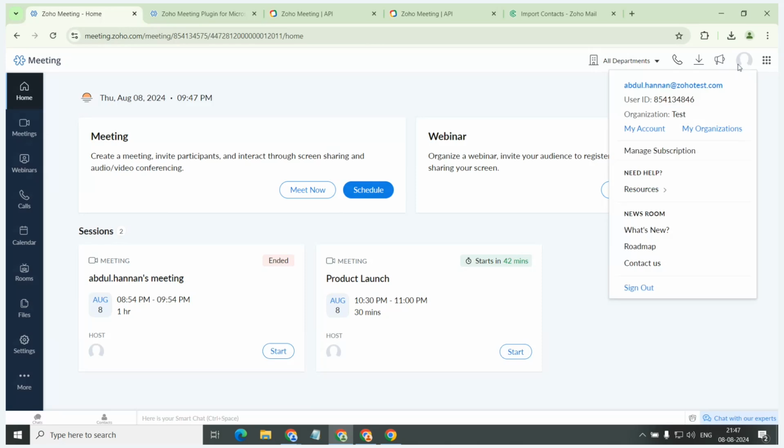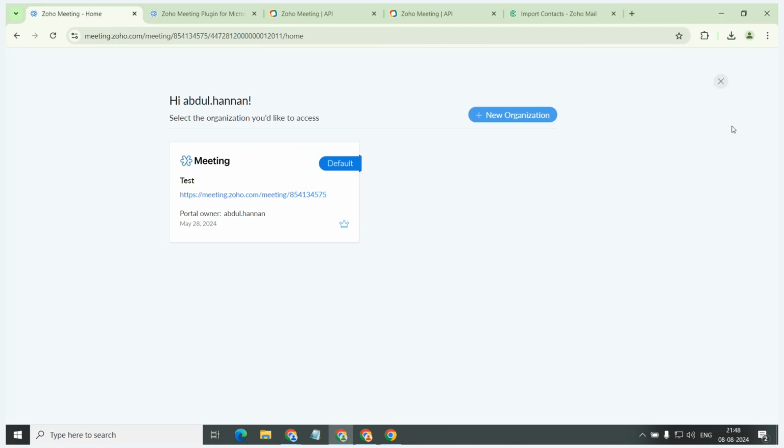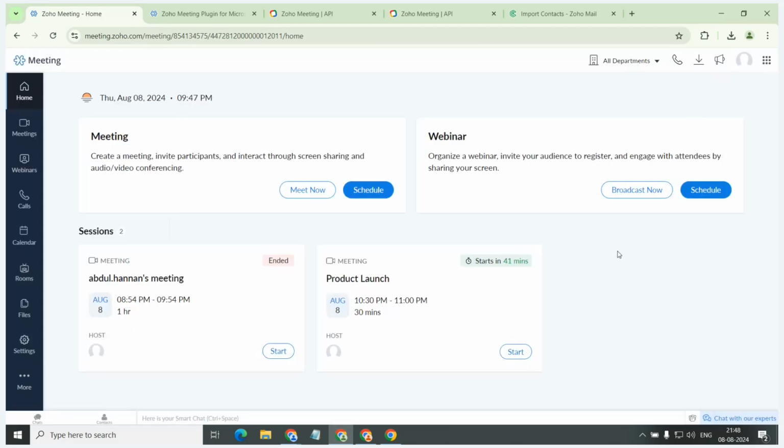Under the profile icon, we also provide a multi-portal option for the members of your organization. Users of your organization can be present in multiple portals. They can create new organizations from their account by using this option. The super admin can be a part of only one portal, but the users who are a part of your organization can create multiple portals, and they can have different types of subscription on their account.